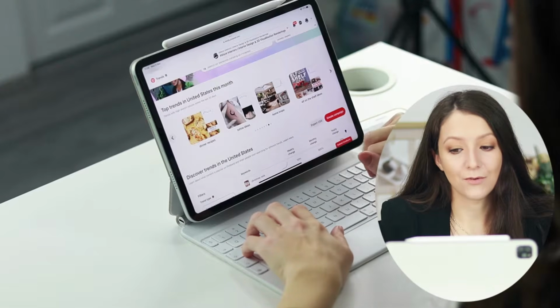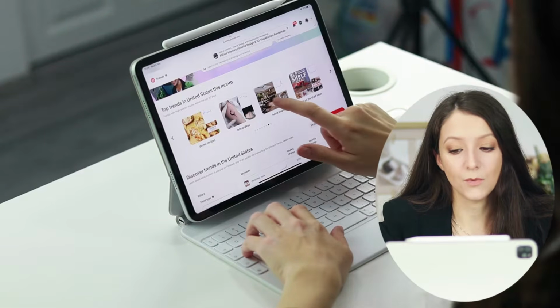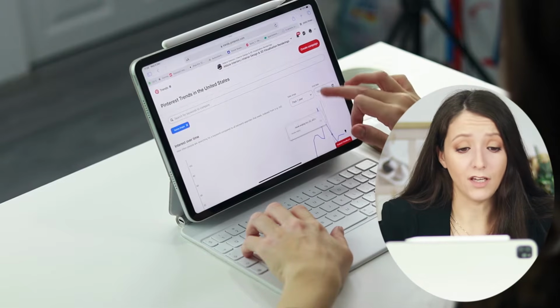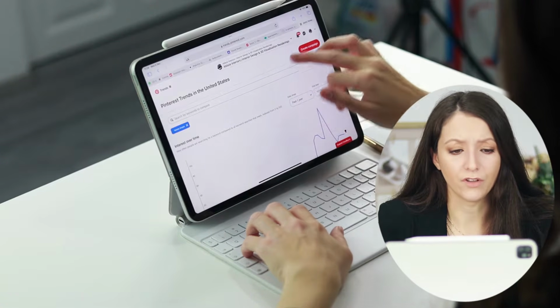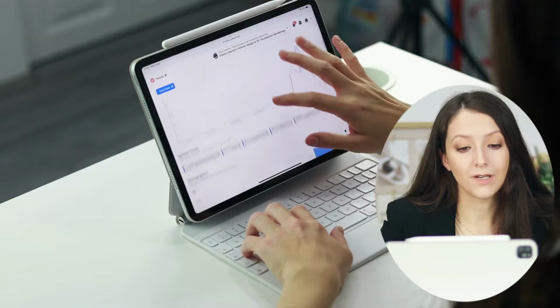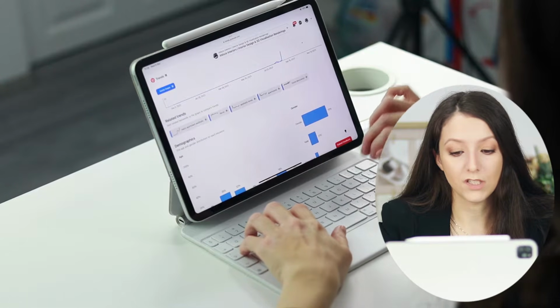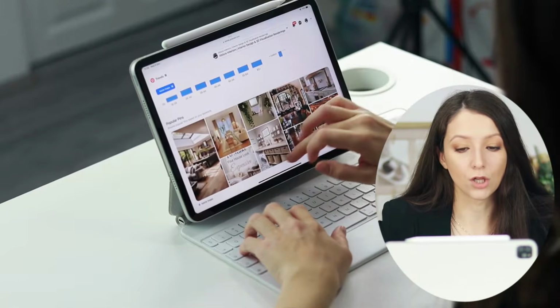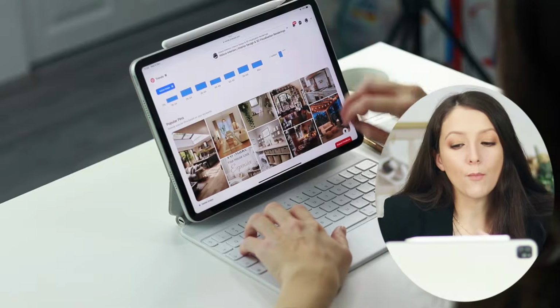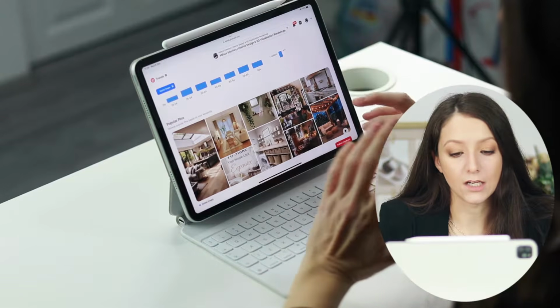We're gonna click on it and we're gonna see what the keywords are for this and how you need to relate to it to actually make an income with affiliate links. So we have warm apartment aesthetic, decor, aesthetic home, apartments, home decoration. We see that the audience is mostly female, and then the most popular pins look like this. So a warm, modern interior design. This is really good because now you know what people are actually interested in seeing on Pinterest.